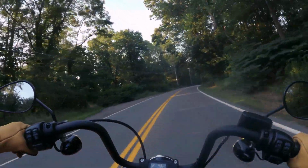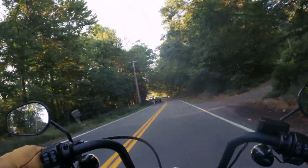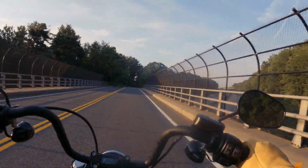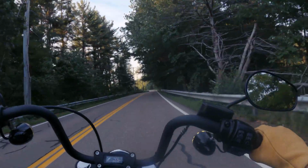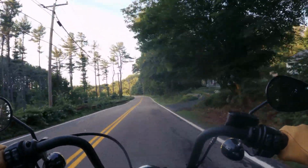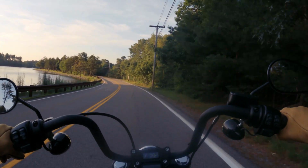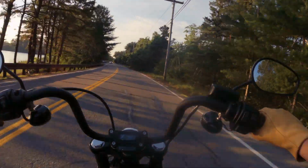I will say that wind was a bit of a pain. There's spots where we're going with traffic on the highway, like 95 south, and the wind was pushing me around. Obviously I kept up with everybody. I was doing just fine, but it was a little bit of a pain. I do own that quick release Harley-Davidson windshield. I gotta say, I don't love it. Maybe at some point in the future I might look into some sort of quick release fairing. I hate the way they look, but that windshield, just for my height, throws wind directly into my forehead, which kind of sucks. So I don't really want to do that for a long trip. I'd rather just go without, like I did.